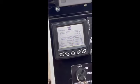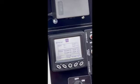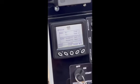Again, going to that mode function, you have 2 more controls you could get to from that mode button. Down in the bottom left, we now have feed speed. So we have feed speed 1, 2, and 3, and we can play with these before we take off to preset them how you guys like them.